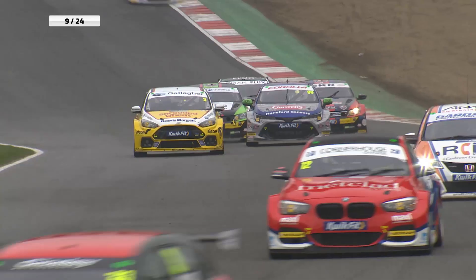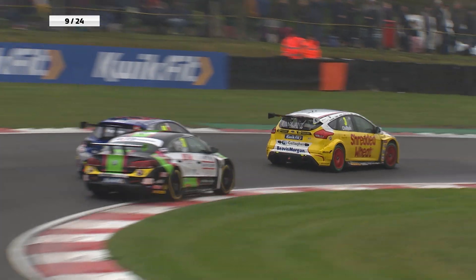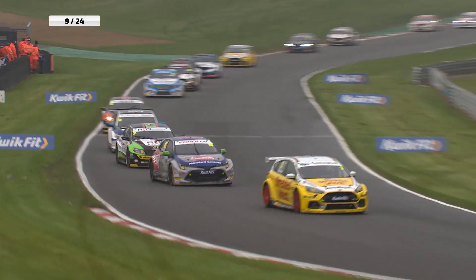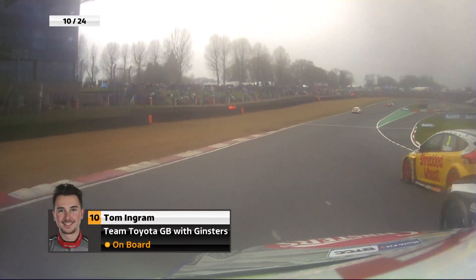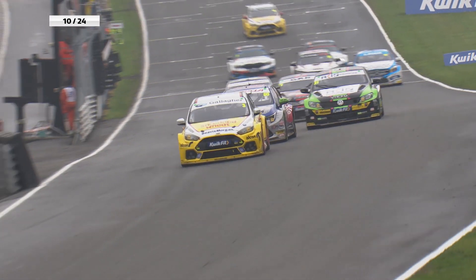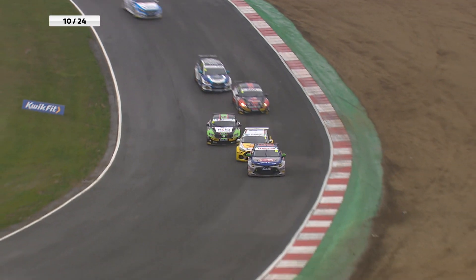Ingram is clearly through there. Chilton's car is not running as well as it should — he's losing place after place, not staying with the people he's lost ground to, and he's down in ninth spot. The danger is that he's going to be swallowed up by the pack. Tom Chilton ahead of Tom Ingram, then Jack Goff, then Senna Proctor who had done the fastest lap. Aidan Moffat has dropped back into 13th — his Mercedes was good early on but has now faded. Dan Rowbottom seems to be trying to get into the pit lane with a problem and almost came across the front of Chilton. A driving standards flag being shown to Aidan Moffat as Tom Ingram dives up the inside. Jack Goff tries to go through as well but the door just closed in his face — there was a lean between Goff and Chilton, but Ingram has gone through, giving the Toyota 8th place.